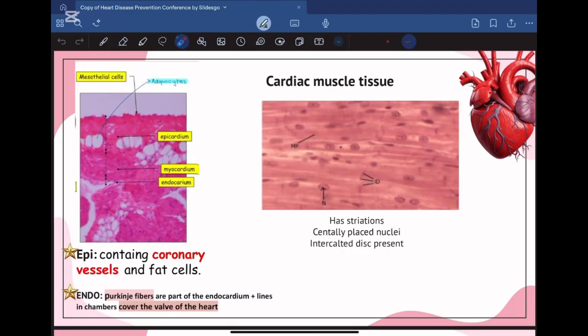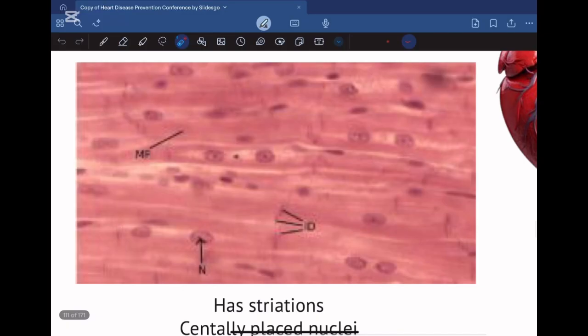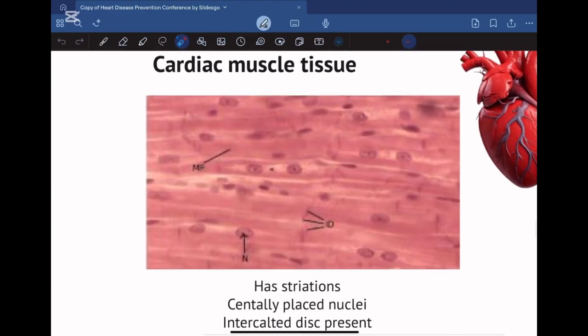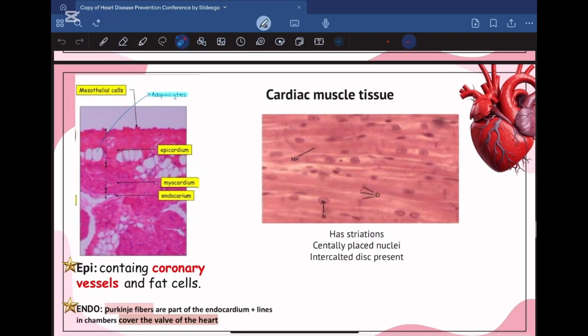Okay, first, the muscle tissue has striations, but the nuclei will be 1 or 2 nuclei and centrally located. Okay, that is one. Two, you will have intercalated discs, like these, present. So when you see this cardiac muscle tissue, you suspect it, plus there is branching in the cardiac muscle tissue. You see it has striations. This photo is not very clear, but from the slides we can appreciate that you will be able to see intercalated discs as lines. Why are intercalated discs important? Because they provide cell to cell communication.